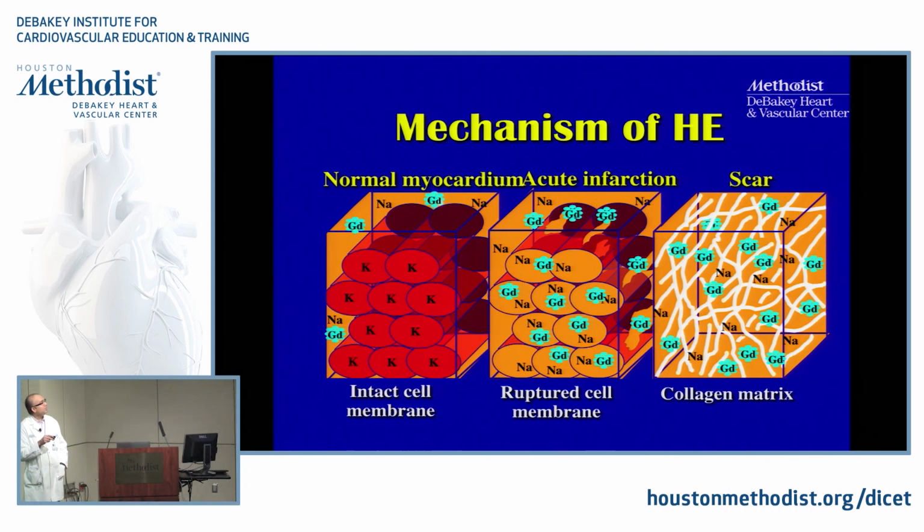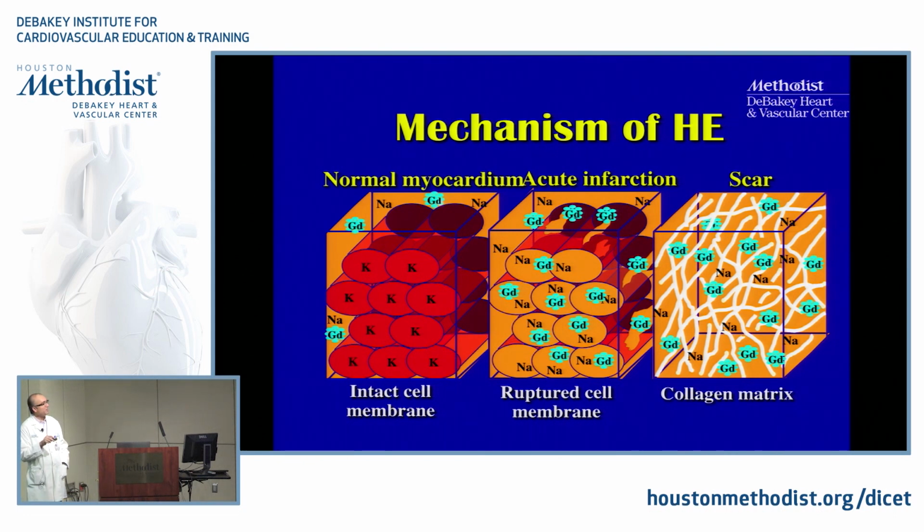kinetics of gadolinium. So gadolinium is an extracellular contrast agent. That means it doesn't go into the myocardial cells that have an intact cell membrane, but actually just distributes within the extracellular compartment. So what happens in the setting of acute MI, you now have rupture of cell membranes, so gadolinium can enter into the myocardium. So within any given pixel, there's now a larger volume of distribution for gadolinium. Therefore, there's more gadolinium uptake within a pixel of acutely infarcted myocardium.